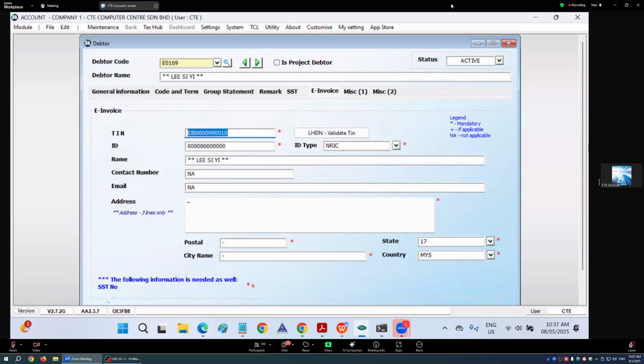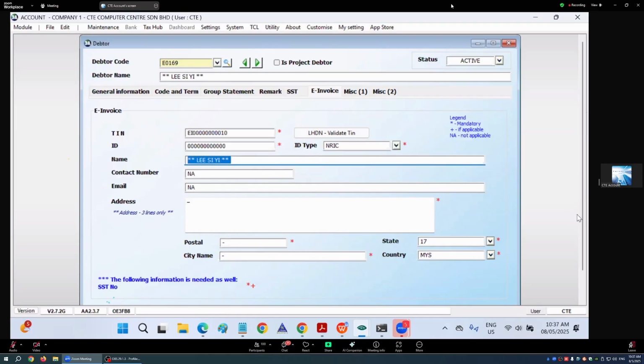So it's under the prefix by IRB Malaysia, it's EI 00010. And after that, for the IC number, you put 12 zeros, then you assign as IC.